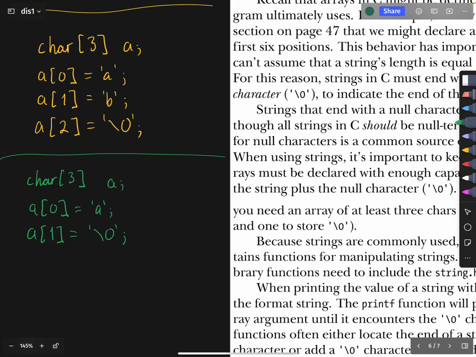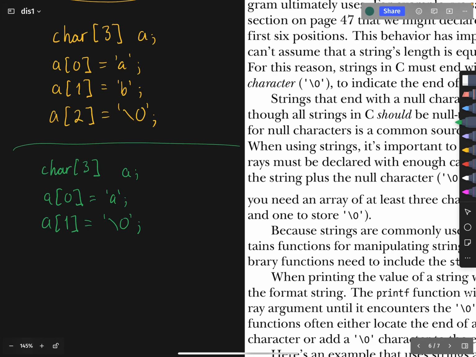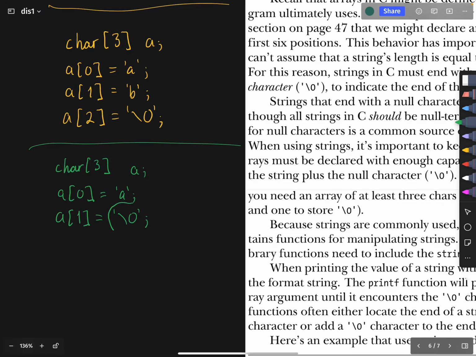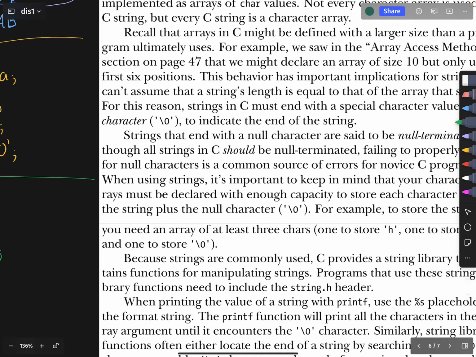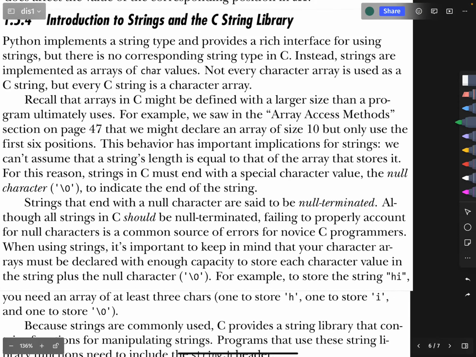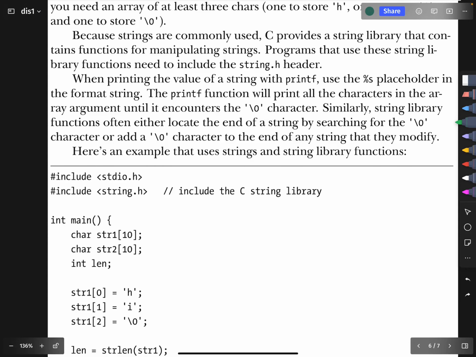Why you would want to do that is up to you, in whatever context you're in. But anyway, the point is that whenever you are using a char array to represent a string, the one thing that makes it a string is that after the last letter of the string, you must have the null character. And that is, in a way, all there is to strings in C, because that's just what a string is in C. I guess there is more to say.